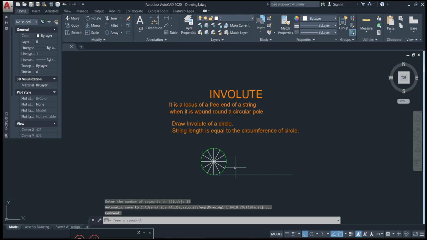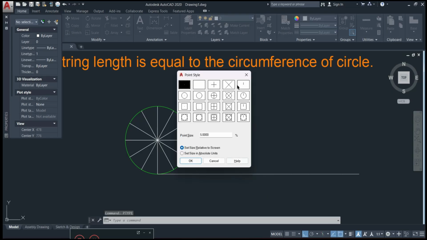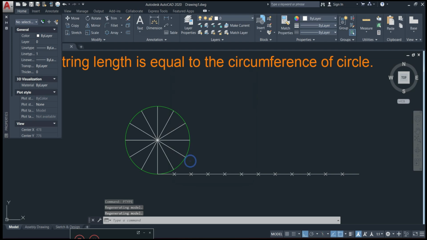Now you're not going to see anything on it now, but what you'll have to do, let me zoom in a bit, is type the letters P, T. You'll see that pop up, press enter, and you can switch it from this dot here. And you can imagine if it's just a dot, you won't be able to see it. So you can switch it to any one of these here. I'm going to click on the X here. I'm going to change the size to absolute and probably make this 2. That should give me some good looking stuff.